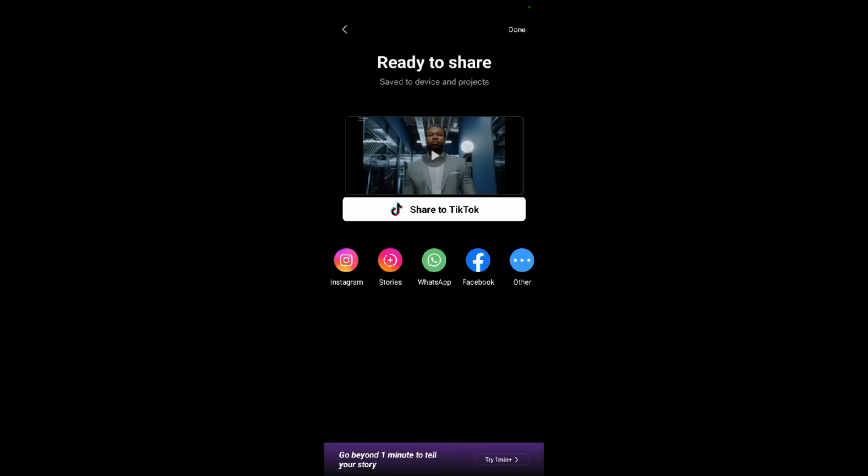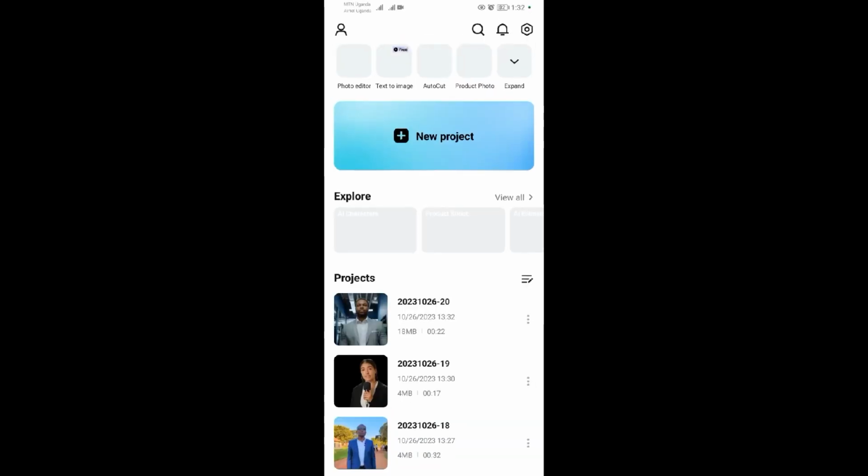So when exporting reaches 100%, I'll quickly find my video in my gallery. So you also do the same, and you find your edits or your videos in your gallery of your Android device. So when you finish exporting, come and tap on done over here. So you tap on done. So when you tap on done, you're good to go. You've saved your video on CapCut.